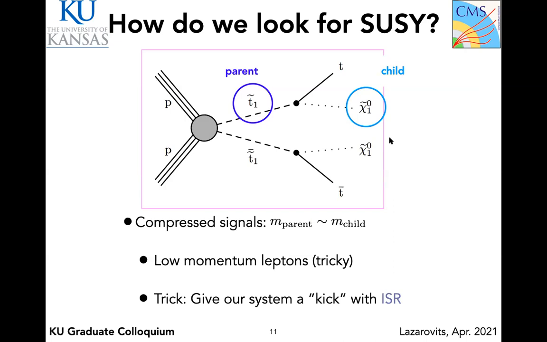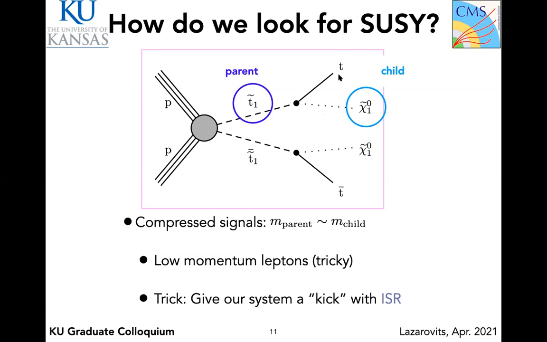What does compression mean? So you see in this Feynman diagram up here, you have two particles coming in and colliding, or sorry, two protons coming in and colliding, which could potentially produce two supersymmetric particles, so a stop and an anti-stop, which each of them would then decay into a standard model particle, a top in this case, and the LSP. And what happens in compressed scenarios is that the mass of this parent particle, this stop, and the mass of the LSP are very, very close together, which means that there's not a lot of energy, there's not a lot of momentum going into the standard model particle and whatever it would eventually decay to.